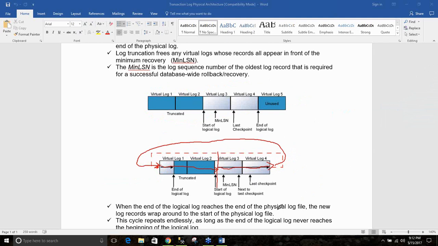Now, when the transaction log is full, the first thing SQL Engine is going to check is whether the transaction log is enabled for auto growth. If the transaction log is enabled for auto growth, let's say 10% auto growth, then if the initial size is 1 GB, 10% of that is going to be 100 megabytes. So SQL Engine is going to increase that transaction log size by another 100 megabytes. How is SQL Engine going to do that? It is going to stretch the transaction log in both directions, and by doing so, it is going to create an additional 100 MB of space right in the middle. So SQL Engine can continue writing in that additional 100 MB space.